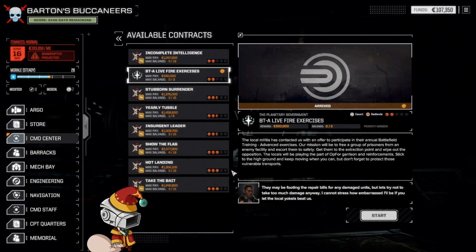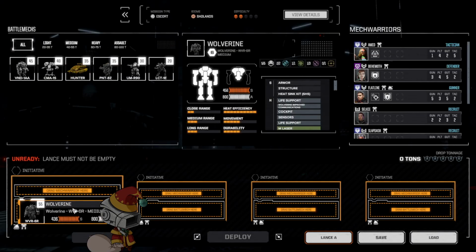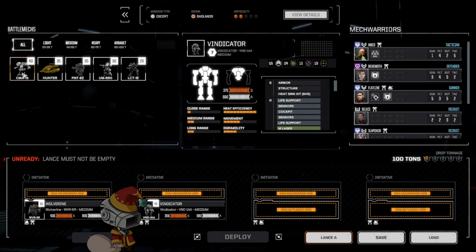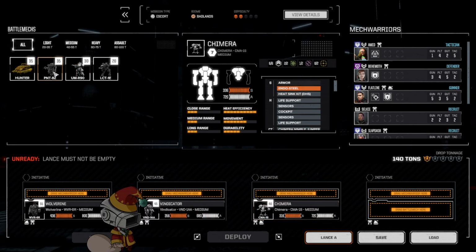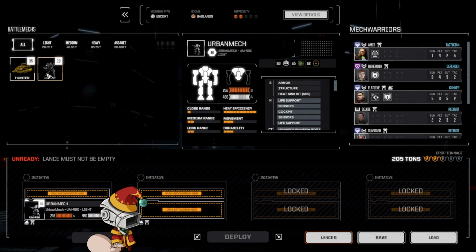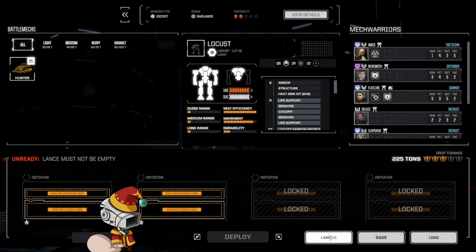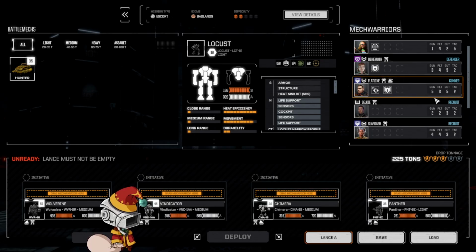Maybe we won't bring the vehicle. Maybe we'll bring the Urbie. Yeah, we're gonna bring the Urbie. The vehicle I'd like to bring, but I'd like to have an actual vehicle pilot for it. I don't want to waste someone as good as Flatline on a Hunter. All right.